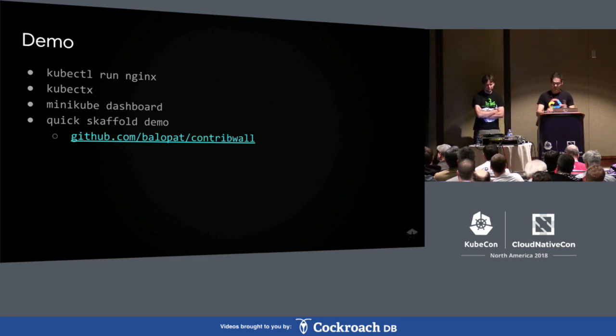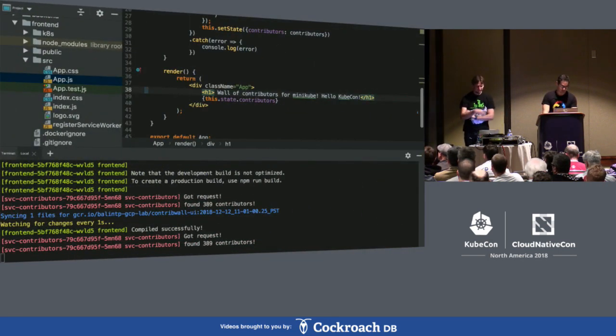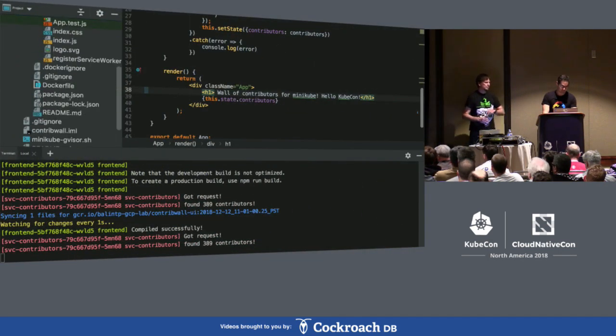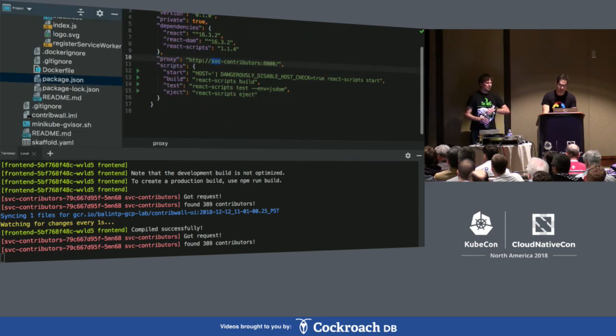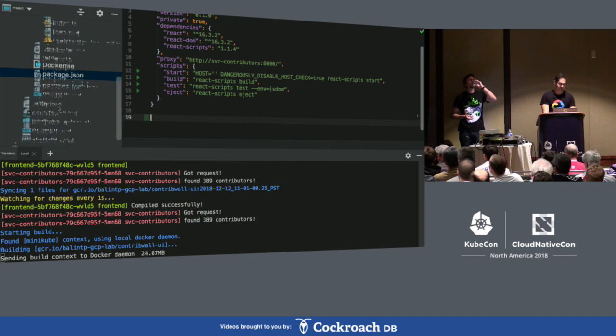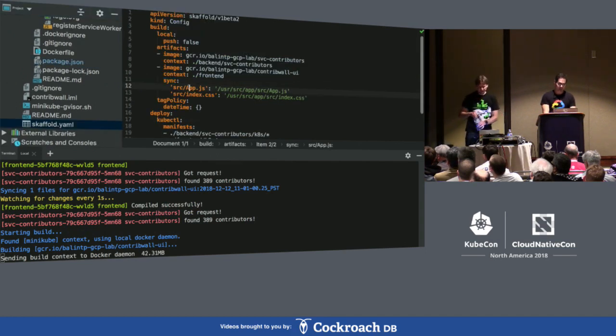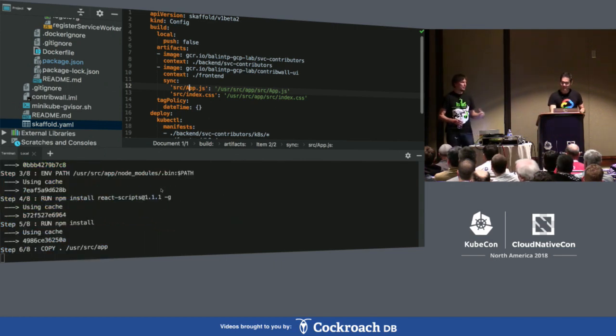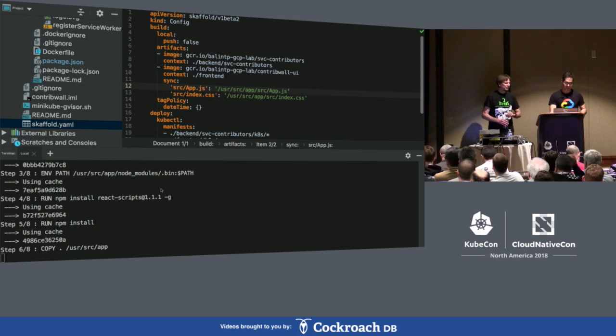So there are two modes. If I change a file that is not marked as syncable, like if I change this package.json, I'm just going to put a new line here, then it is actually going to rebuild the Docker image. But if it's passed in as syncable, then Scaffold will actually kubectl cp it into the pod to the given path. And one alternative to this approach is that you can do mounts within Minikube to get access to the host file system. But this is way cooler.